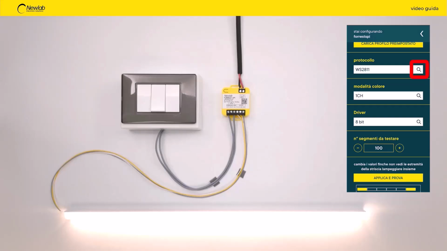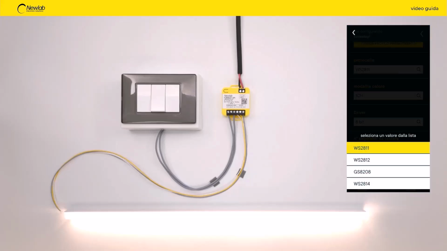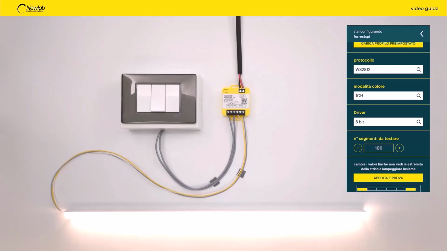Repeat the procedure using the remaining selectable protocols in turn: WS2812, WS2814, or GS8208. Generally, the most frequently used protocol is WS2812.